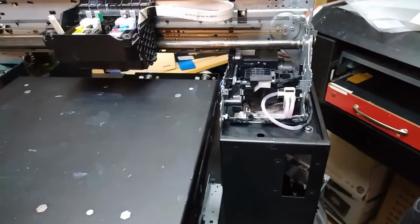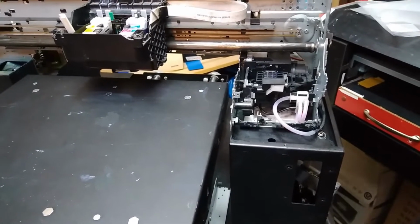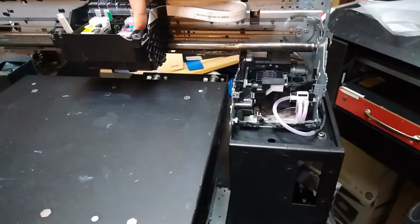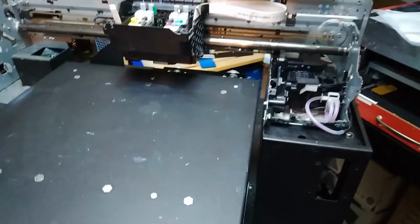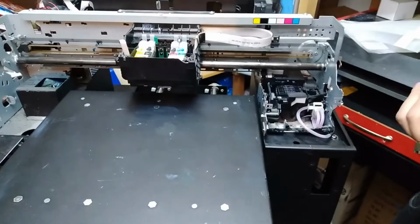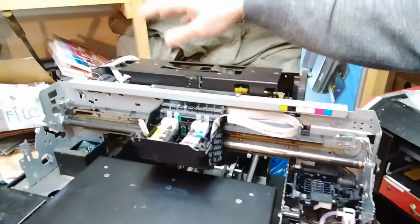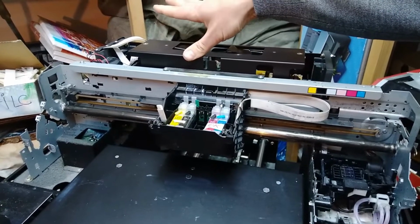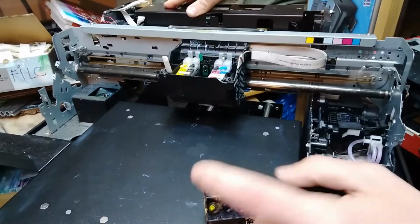And now, as a test to prove that the electronics on the head that came with the printer are bad, this is our test head that we've already put in. We put in the third motherboard over here that is surely 100% working, and this is a test head that we know the electronics are good on.